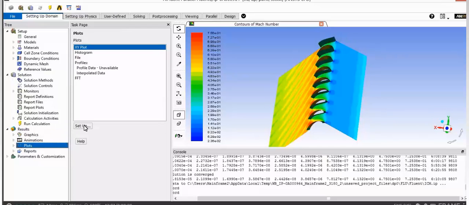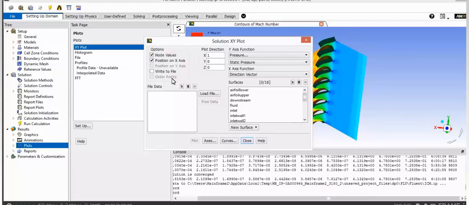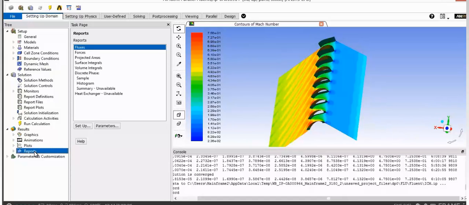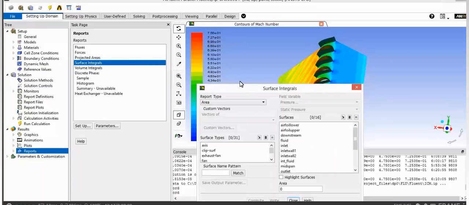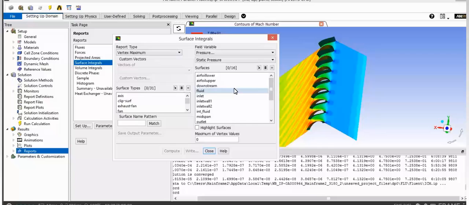You can also set up some XY plots here. In this window you can choose the variables and surfaces. If you click on the reports, you can compute some surface integrals. For example, we can compute the maximum Mach number on a specific surface.